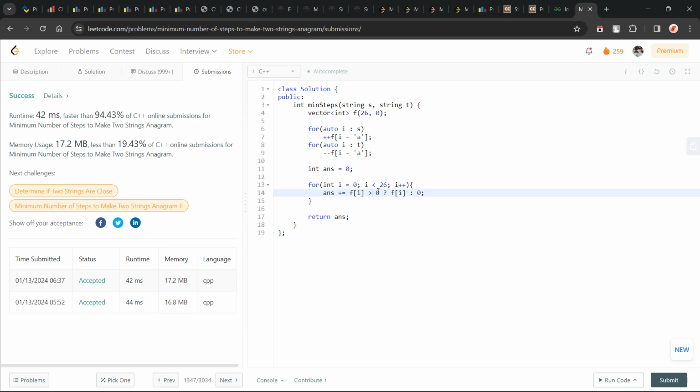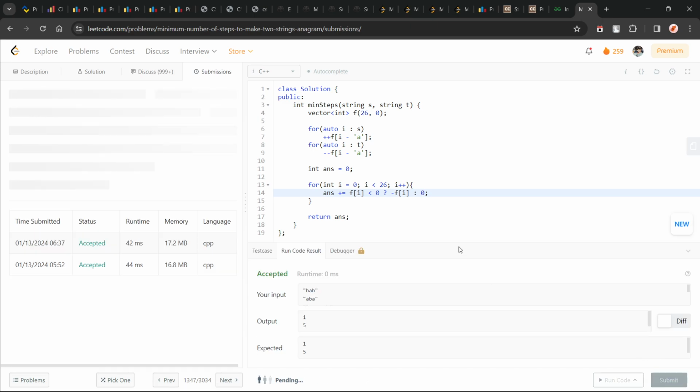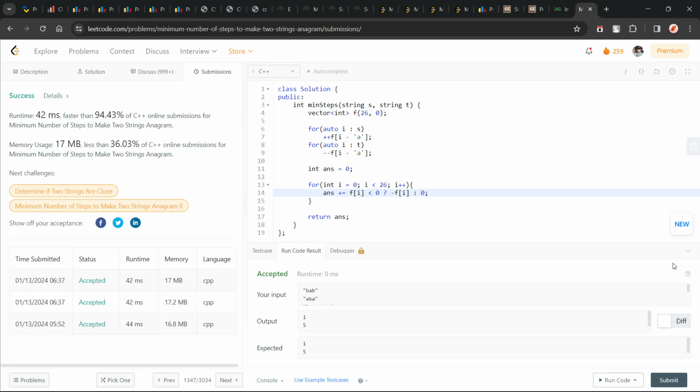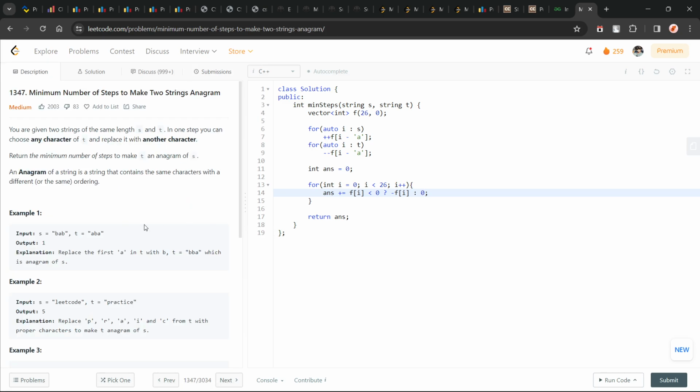So if you want to see this, what I can try to do is, if this is 0, then you can take minus f of I, because then you will have to convert it into positive. And let me just run this first and then we'll try to submit it, right? So this also works and I'm again submitting it. So you see this also passes. So you can go either of the ways. You can either take the sum then divide by 2, or you can take one of the values. That also works, right? So this was all about this particular problem.